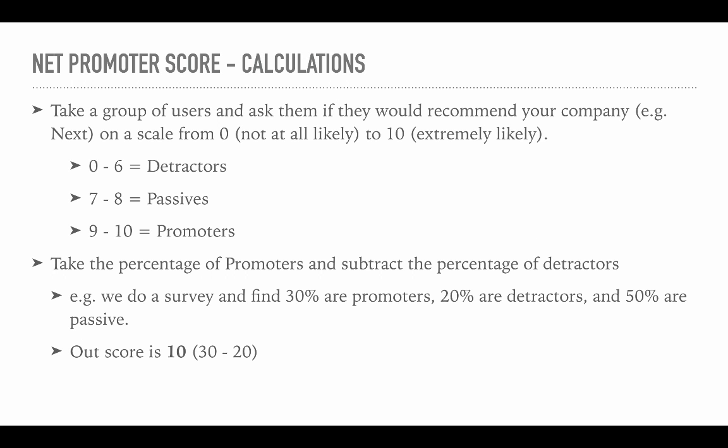So what you do to get the Net Promoter Score, and this is digging deeper, is you take your group of people. It could be visitors to a website, people in the store, whoever they are, and you ask them a question, which is, would you recommend this company to a friend? And please mark this on a scale of 0 to 10. So if you really hate the brand, you'd never recommend them in a million years, you put a 0. If you absolutely love them and you're going to recommend till the cows come home, you're going to give a 10.